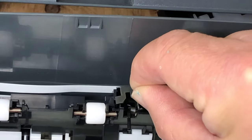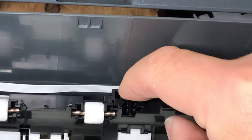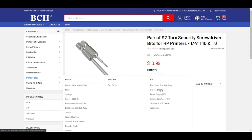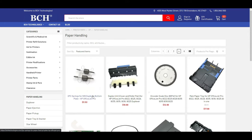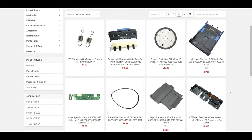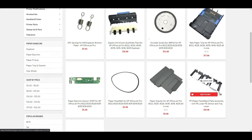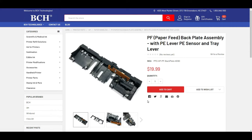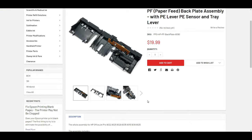To install, just press straight down until you hear a click. If you need replacement parts, you can go to bchtechnologies.com, go to printer parts, HP, and paper handling. Here are the two little springs we're going to talk about later, and here is the electronic board. The PE sensor is inside this whole thing — it has a PE sensor and everything, so you don't need to reconfigure it.